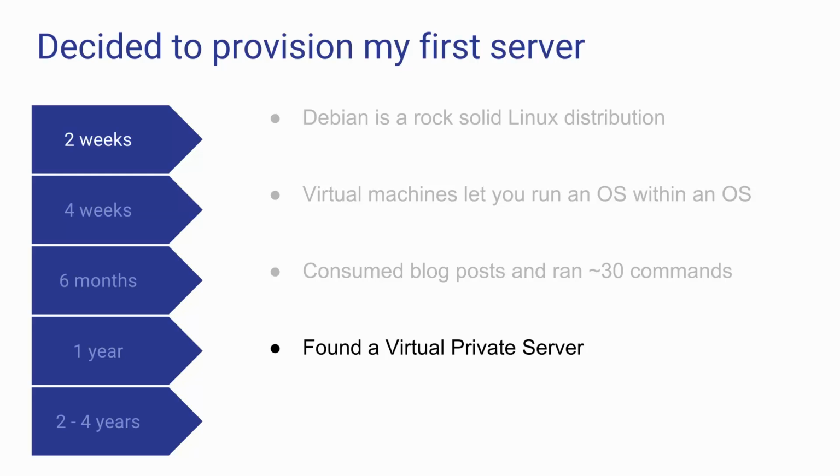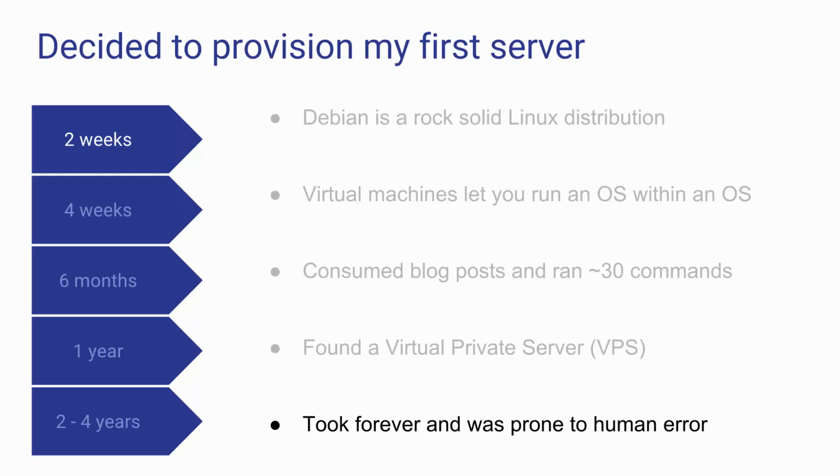After I cleared my head, I went and found a new hosting provider that had a VPS equipped with a version of Debian that I wanted, and I started to follow the guide again. It took about a full day, but I had my app running and it actually worked. I felt really happy. I finally deployed my first application on my own. The only problem is it took like 2 weeks, required nearly a day to configure everything, and was really prone to human error. Phrases such as security, database backup, and resiliency weren't even in my vocabulary.